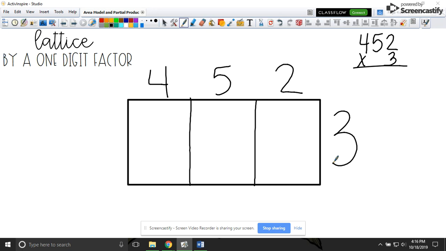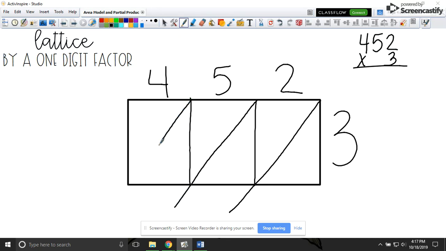I suggest that you stop and do this one with me. So just kind of pause the video as we go through it if you need to catch up, or rewind it if you need to see it again. So try this one with me. Then you want to make sure that you give each box a tens and a ones place. So you're going to space out and then draw just a little bit of a line on the outside.